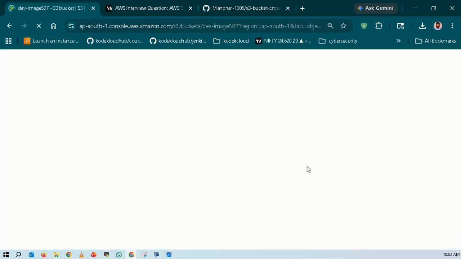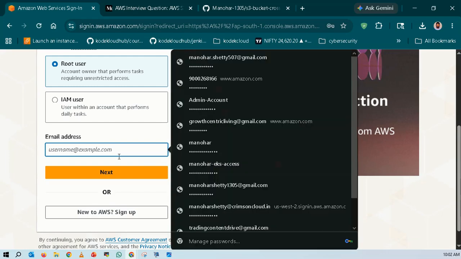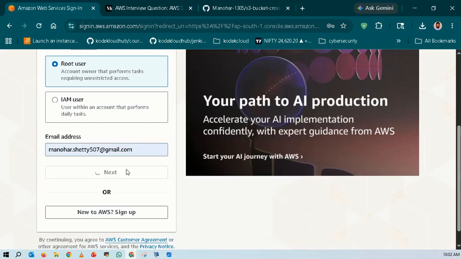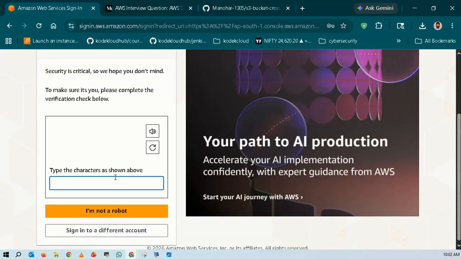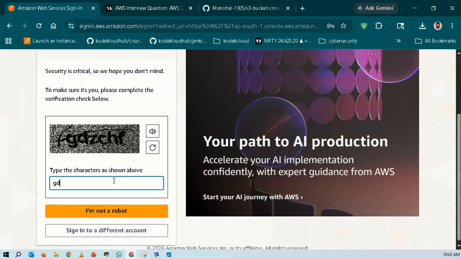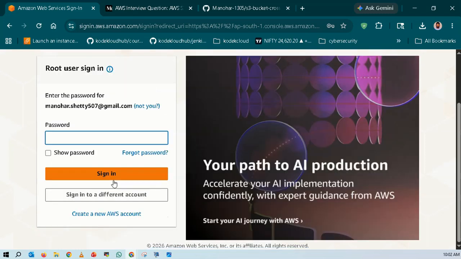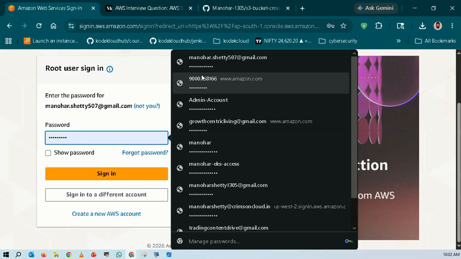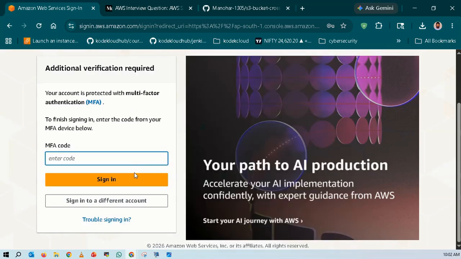So I have to log in again. MFA, yeah, they made it mandatory nowadays.